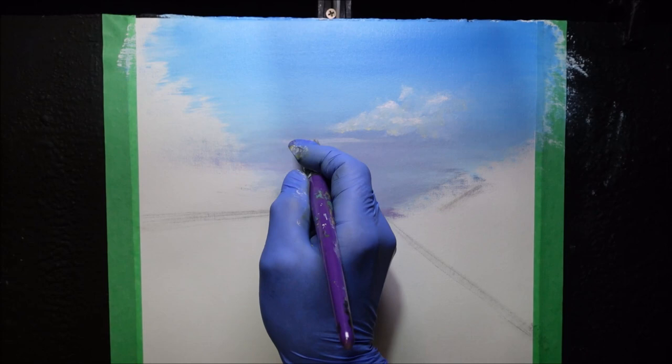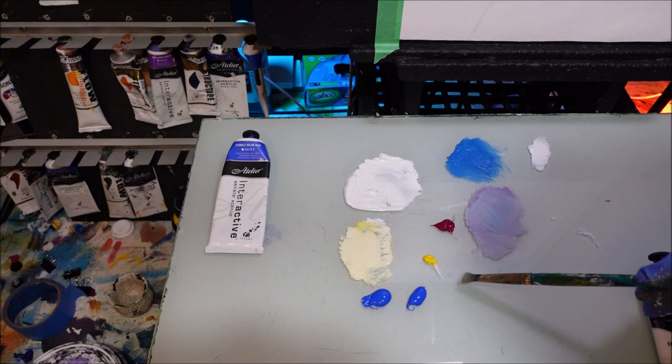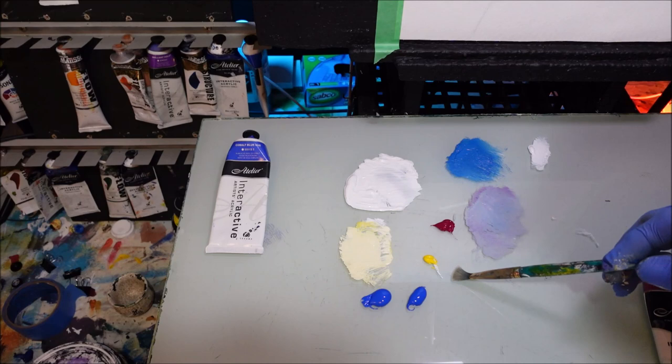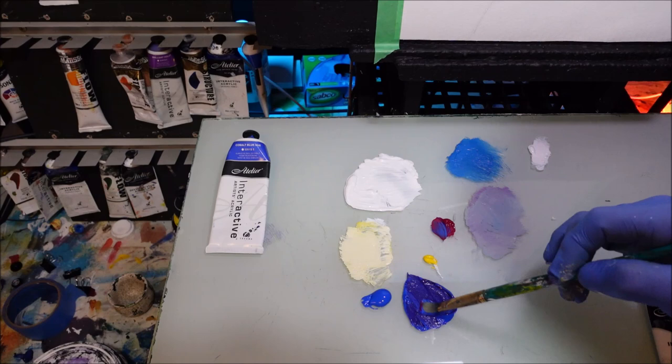That's it. Now I've just found myself an old brush to mix because I find it, see how soft that is? It's softer to mix than a knife. I just prefer that way. I've got some cobalt blue and I've got that quinacridone magenta. I want to mix up a darker value here till it gets to the tone that I want, just to put in some distant stuff before I put in the mid-ground stuff.